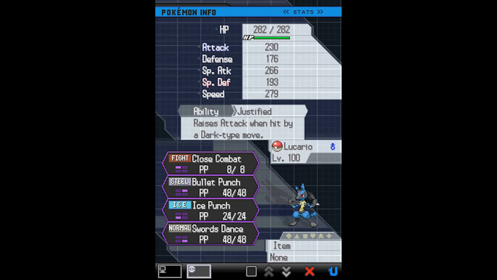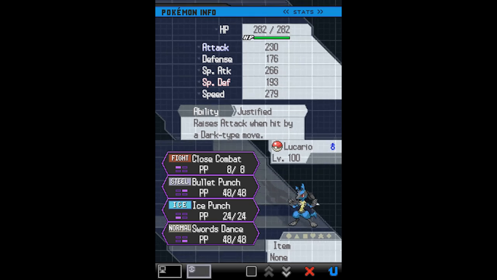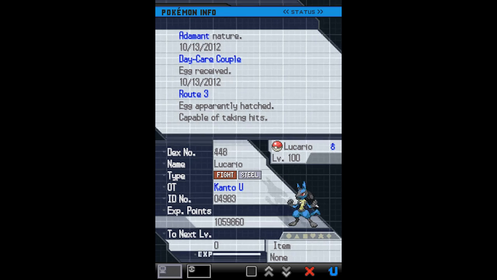So you can see the difference between the two Lucarios. The last Lucario had 256 in attack because it's neutral, and this Lucario has 230 in attack because it's taken away from its attack. So you guys can pretty much see how important natures are when it comes to stat gains.